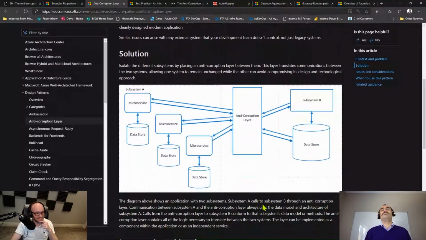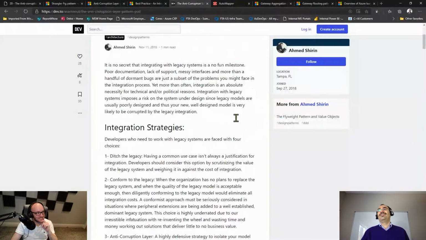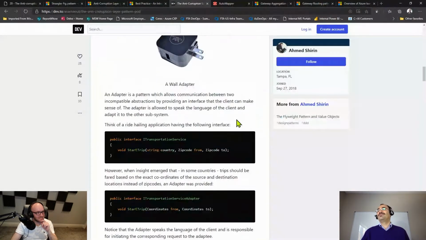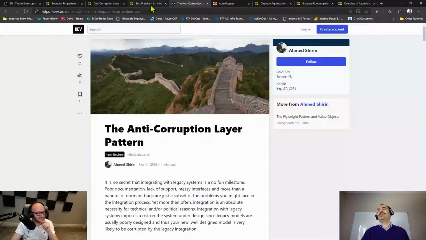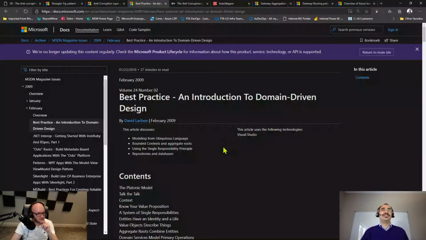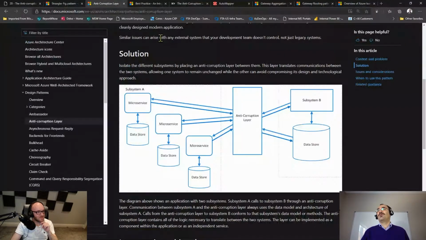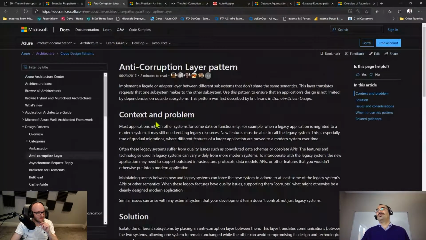an ESB. Yes. Every time I see this diagram, and this diagram, just to let you know, is not just within our docs, but it is within other docs. And they go through different areas here in this particular doc, and then within our domain-driven design, which is where this anti-corruption starts from. It comes from a domain-driven design.